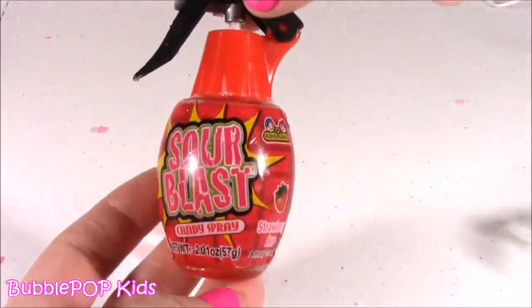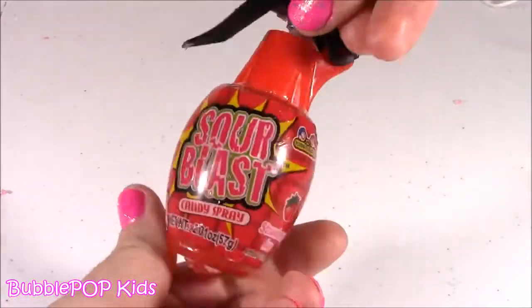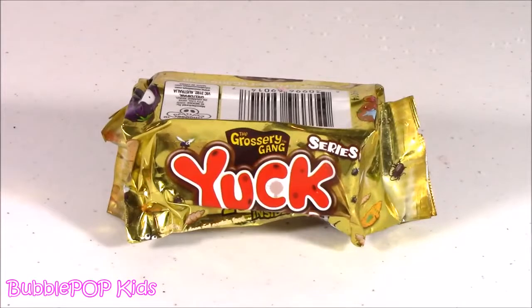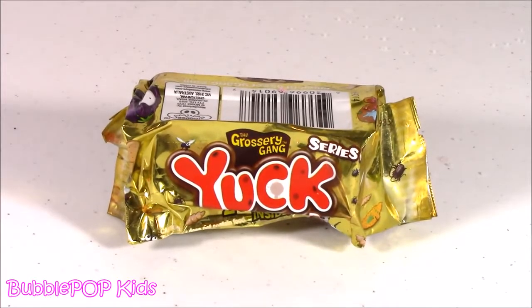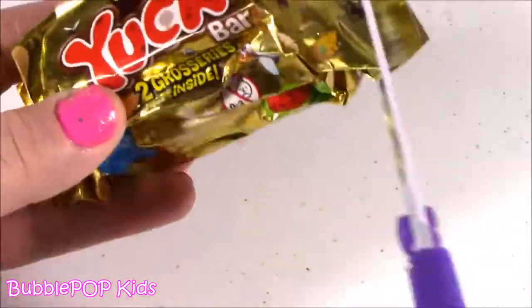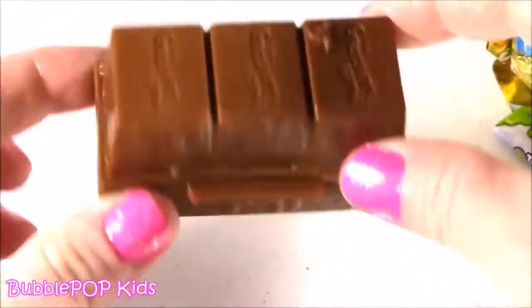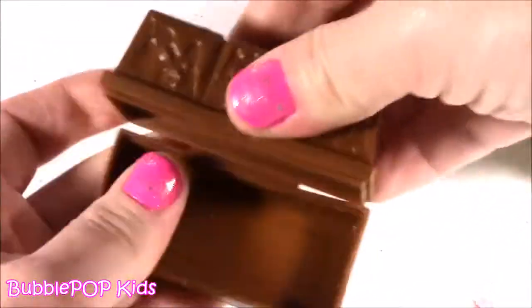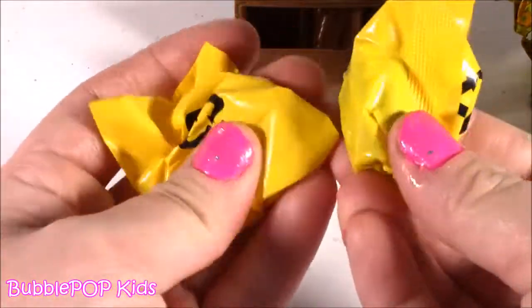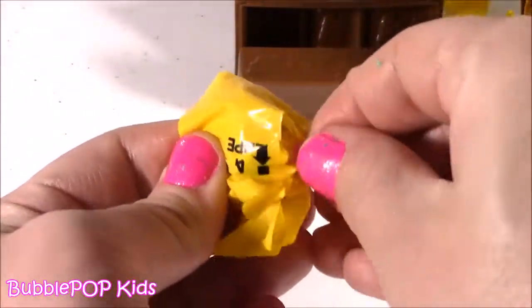Gonna save this for later. Let's keep chopping. All this stuff is sour maximum. Like, I can't even take it. Burning my tongue. And to find a little surprise inside of that homemade squishy, I think we got like 100 things in there. We got the yuck bar. Let's chop it, Bubba. Yuck. Ooh. Got some chocolate. Who we're gonna get here, and I love these things because they are squishy. Oh, I think I'm gonna chop them. I'm in such a chopping mood. Chop everything.